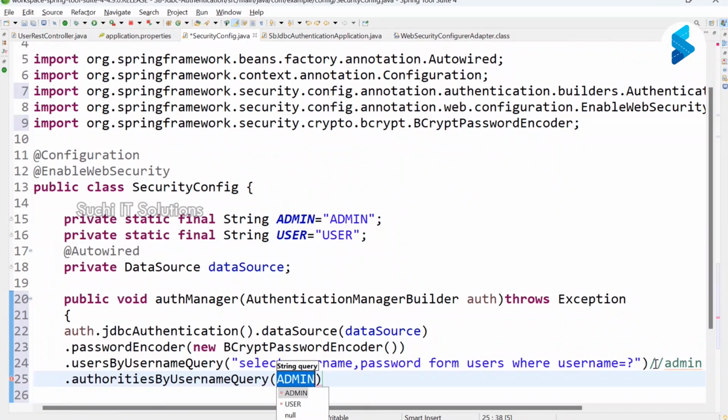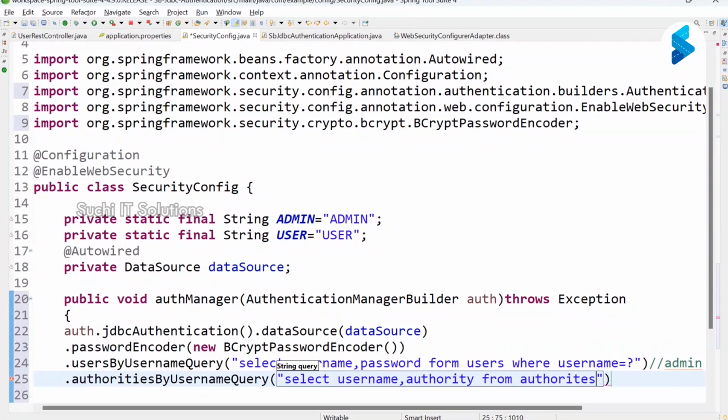So you can write authorities, to know the role, guys. Username. What is the name I gave? Authority, right? Select authority from authorities. Like this. Is it clear, sir, please?